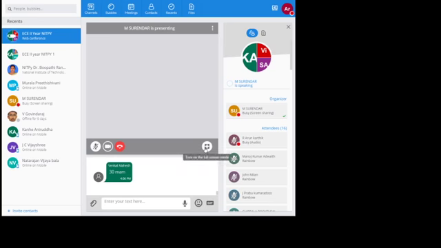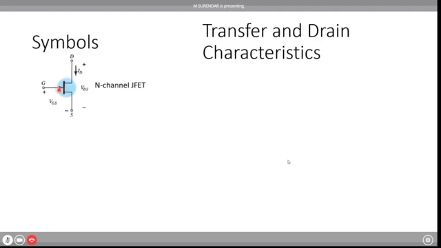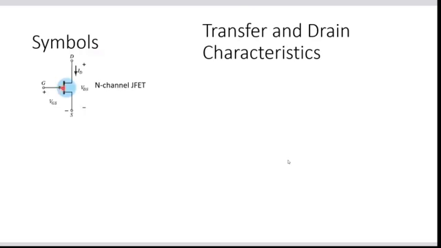And right now we are going to look at JFET, and most of the circuits we are going to deal with use an N-channel JFET. So see the symbols of that JFET. The first one is the N-channel JFET. You can see here this is the gate. In the gate you have the arrow. That arrow is actually the direction of the flow of current.